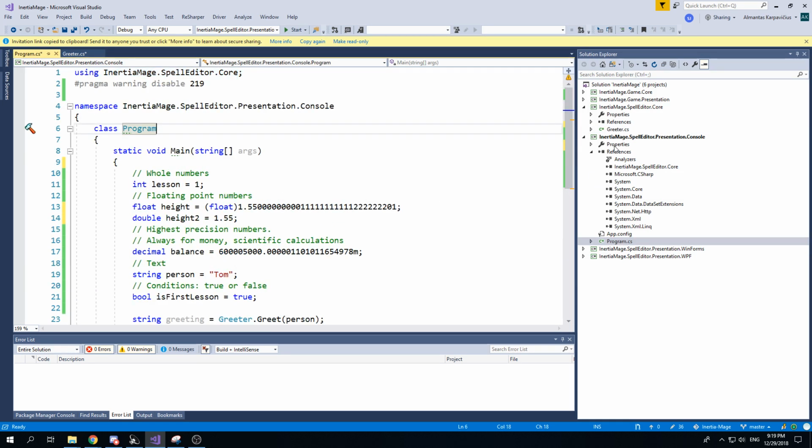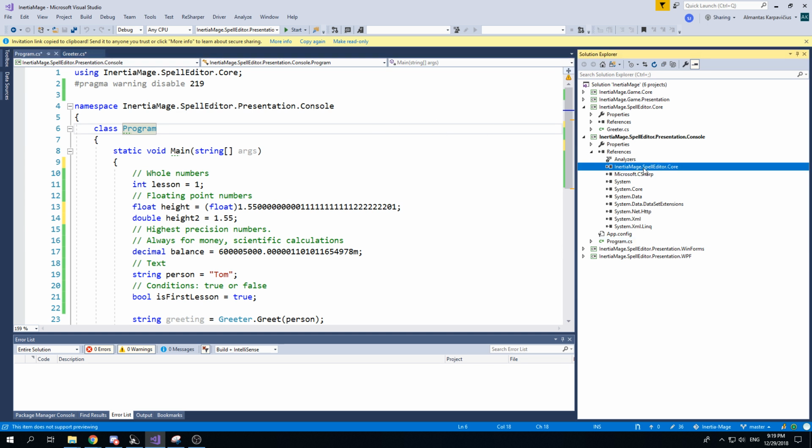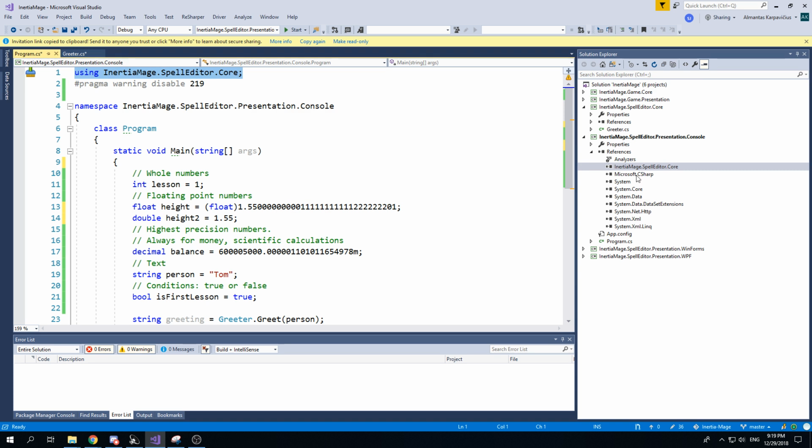So basically I have one project, inertia mage spell editor presentation console, which refers to inertia mage spell editor core. Two different projects, and I'm using code from core project in my console project, presentation console project, and I am using code from it using the using keyword.